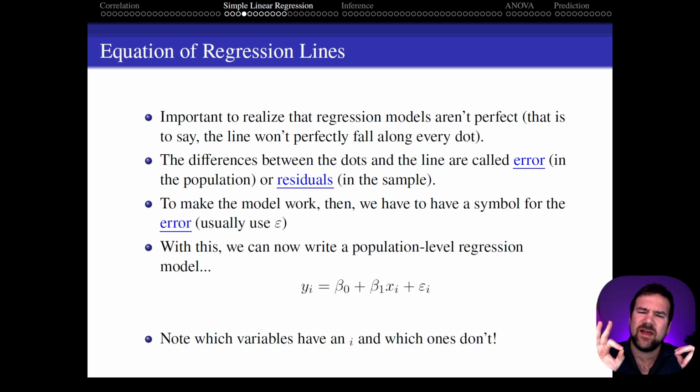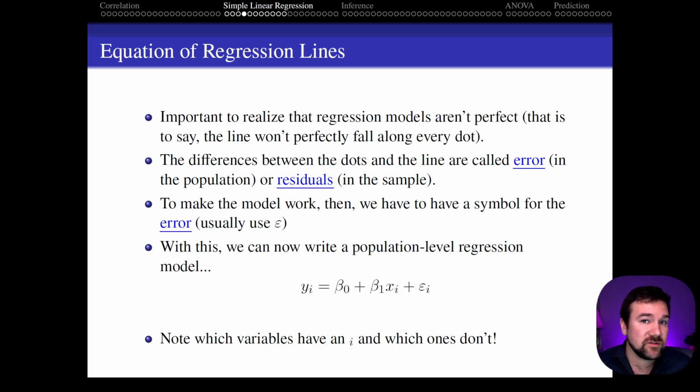You'll also notice the epsilon has a sub i. That is, every data point has its own little custom distance from the best fit line. So each person has three things: their X and Y, which were given at the start of the problem, and then after we fit a best line, there's a little bit of error associated because the line didn't perfectly go through that data point. There's the distance between that point and the line, and that's that epsilon when we're looking at the population values, or if we're looking at the sample values, it'll be e.